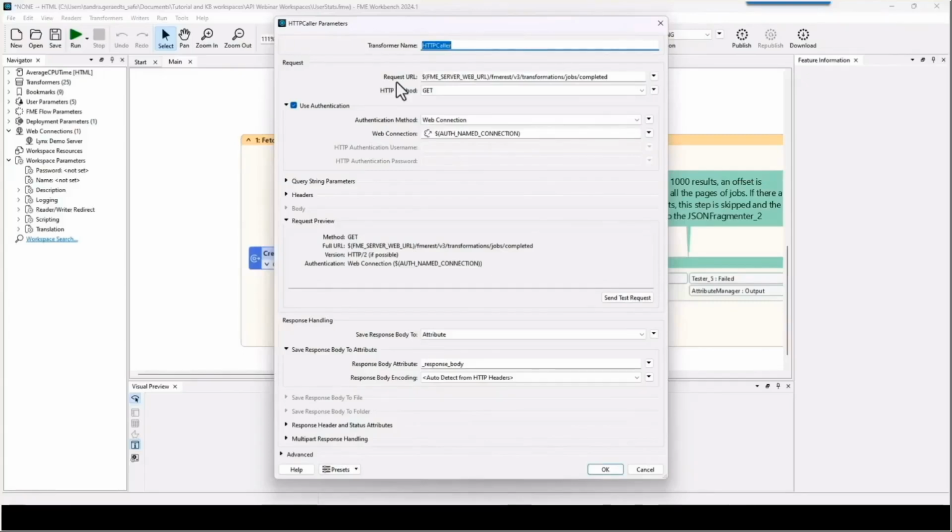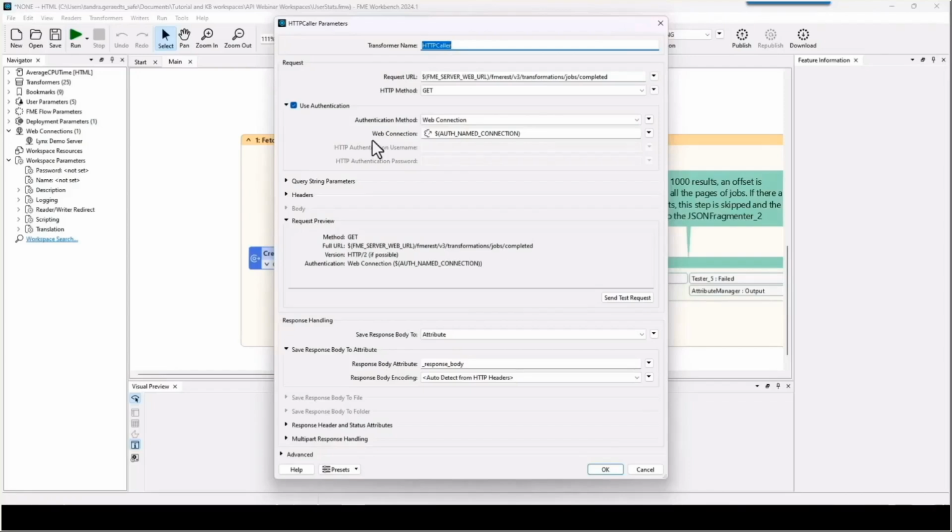Now we'll take a look at the authentication. In the previous demonstration, I was able to use a temporary API token in order to access the completed jobs, but that expires after an hour, and I want something more permanent. So I'm going to use a web connection with my credentials. This is a standard web connection to FME Flow that can be set up through the Tools menu bar that Bailey showed briefly earlier. Now we're going to set the web connection as the user parameter auth-named connection, which I can select at runtime. Again, you could use your own server directly, but this is handy if you have more than one instance of FME Flow and want the flexibility of choosing which server at runtime.